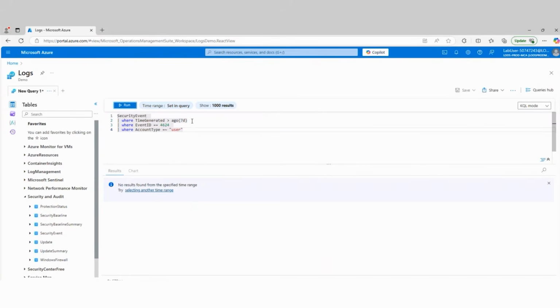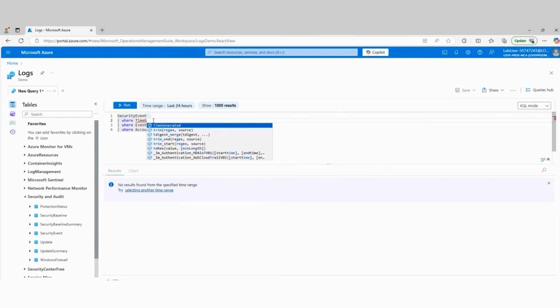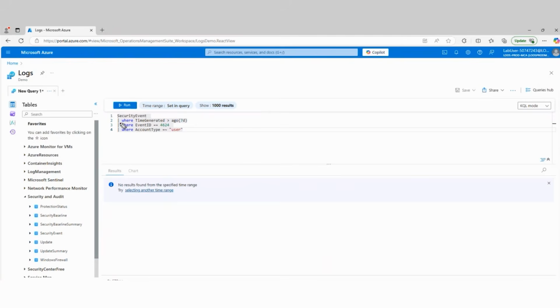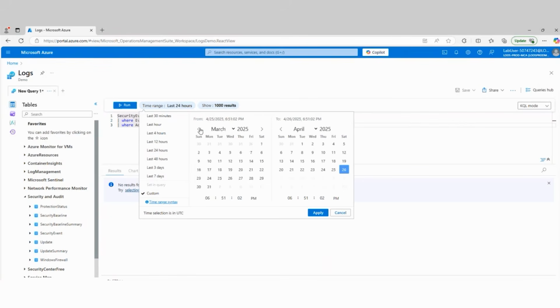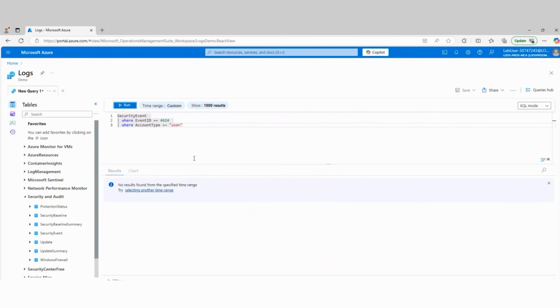So here's what we can do to play around with this a little bit. Let's go ahead and remove the timestamp, but before I do that, let me point out something. Notice here, when you have a time-related query within your query field itself, the time range up here changes to set in query, because you can either have it in your command or up here. If I remove this, I now have the ability to rerun this and manipulate the time from here. So let's go ahead and play with this. Let's go back a few months and rerun it, and it will generate some output.